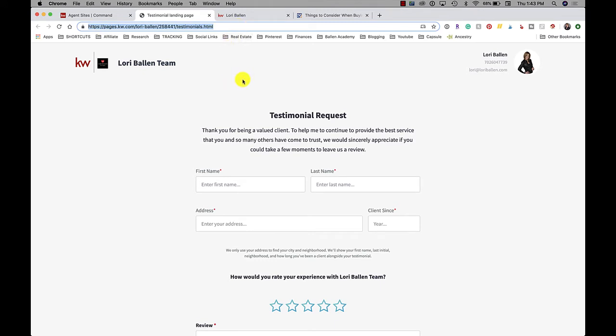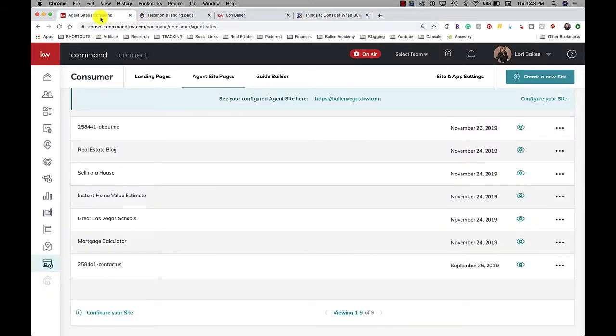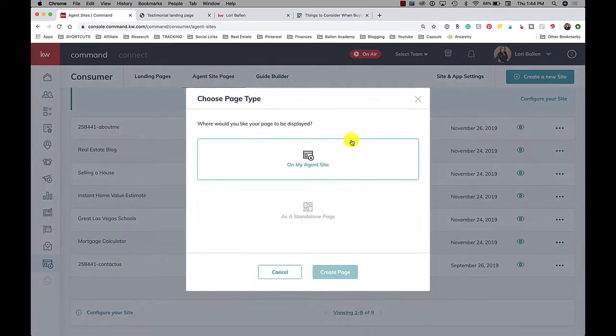Now, here's another thing to decide when you're making these differences, and then I'll go into actually creating a landing page that has those videos that will answer the question. Okay. So let's go create a new site. First thing I want to show you is let's pretend we want to build the landing page on your website.